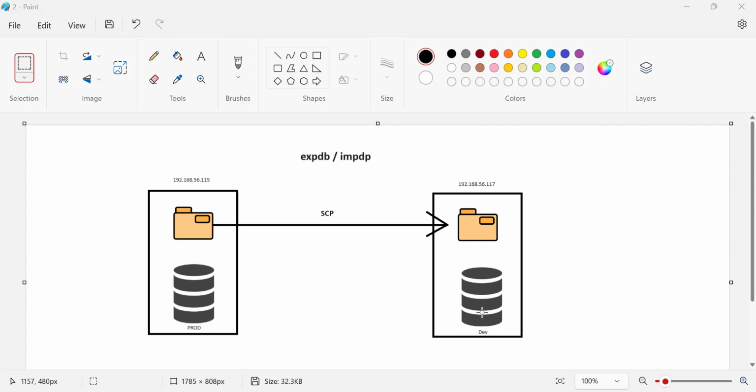And then the final step, step number 3, is to import the data from this dump file to your dev database. In simpler scenarios, step 2, where we use the scp command, might be unnecessary, because there might be a scenario where the client asks you to export data from a database in this machine and then import it to the very same database or another database in the very same machine. In scenarios like that, we would not need the scp command, which is step 2 in this scenario. So here's the big picture. Next, we'll be going to the specific commands to accomplish these 3 steps.